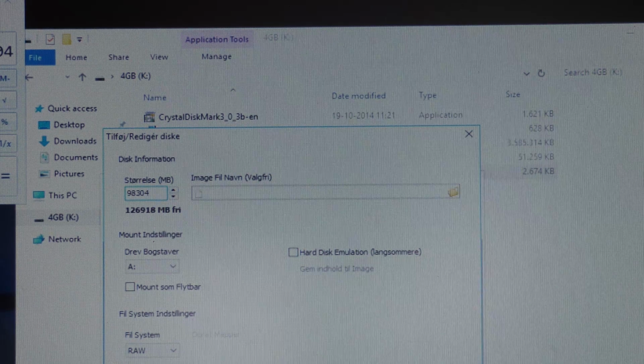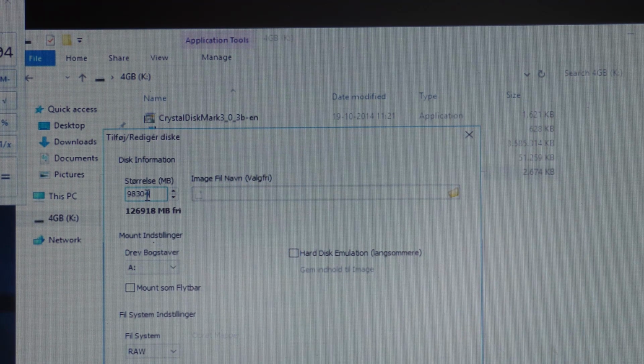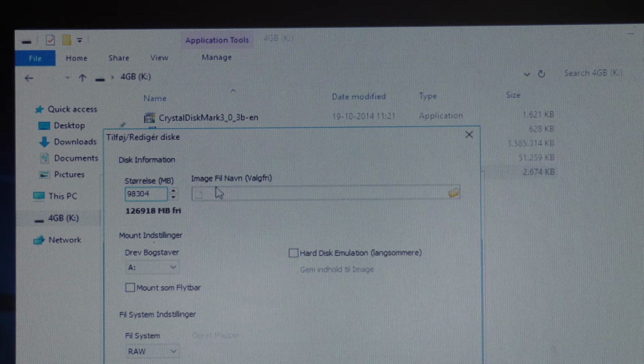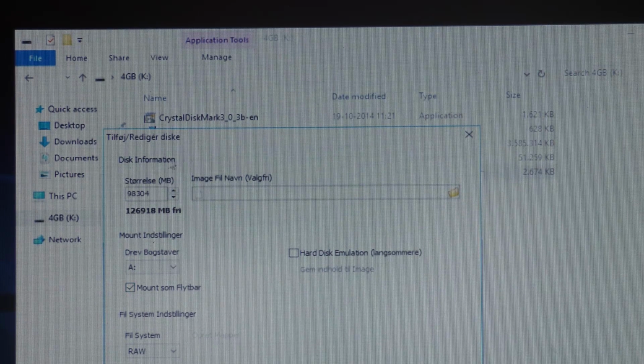96 gigabyte RAM drive comes to 98,304 in gigabits. Or is it the other way around? It's not important, but that's the right amount. I see that it has installed this in Danish. I don't get why it did that.